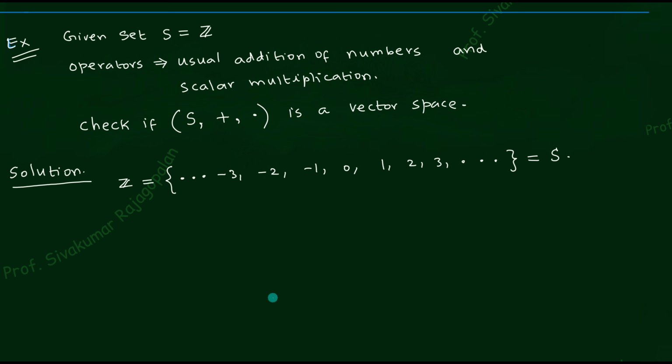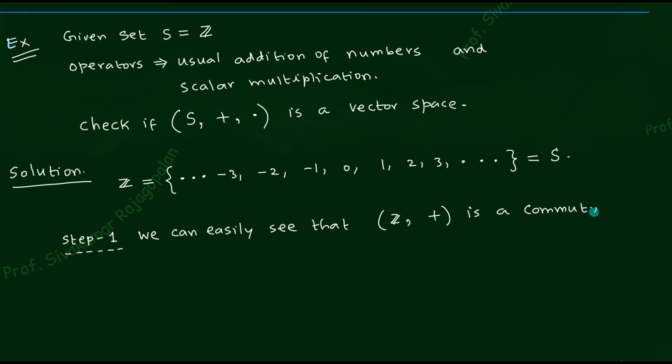Now once it is clear, what is the requirement? First of all, if you want to prove that it is a vector space, you know that the minimum first requirement is that the given set has to be a commutative group under addition. That should be clear to you. So that's why I will try to write that. We would like to know whether the capital Z. So let me first write the result and then I will explain. What is quite easy is that we can easily verify that it is a commutative group.